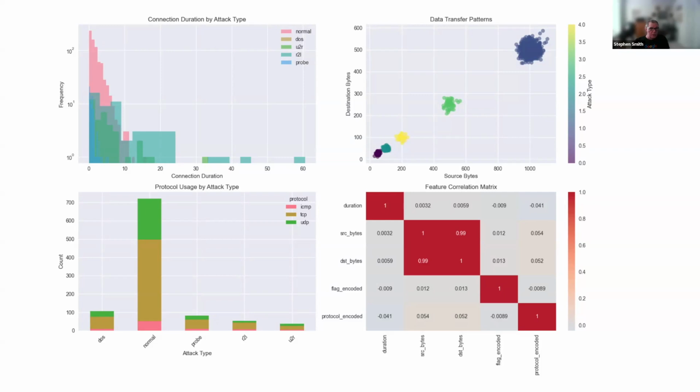So again, this uses one class SVM. It's again unsupervised, and it learns to separate class A from class B. It learns what's normal and it flags anything that's not. And it's perfect because you have a lot of network traffic and behavior. We don't have examples of all possible attacks. New attacks are coming in constantly, and the unsupervised approach catches these unknown threats.